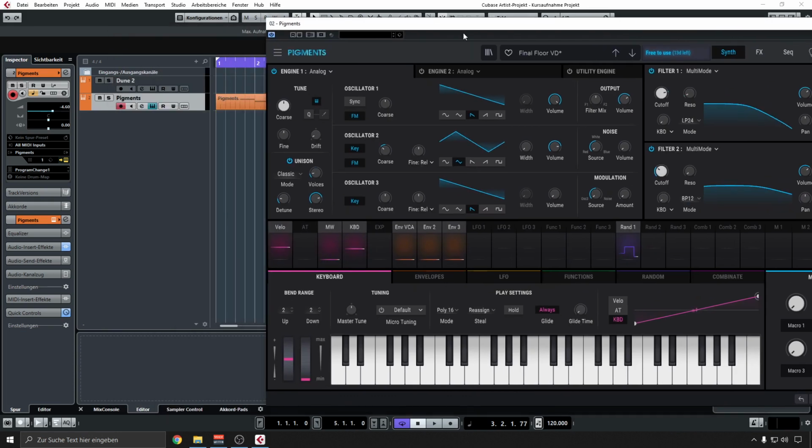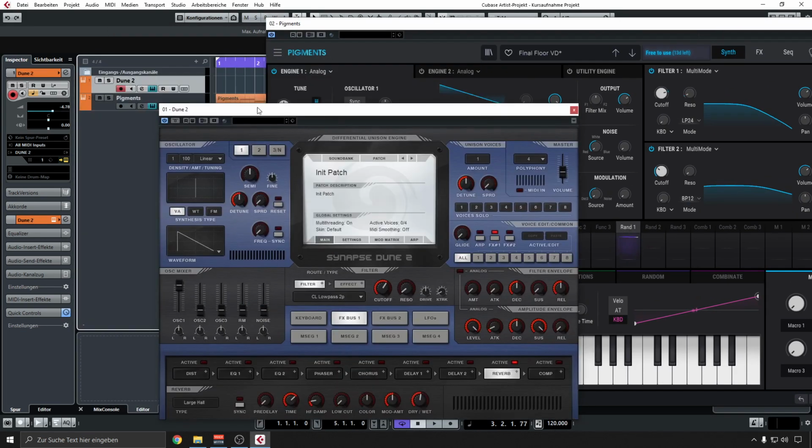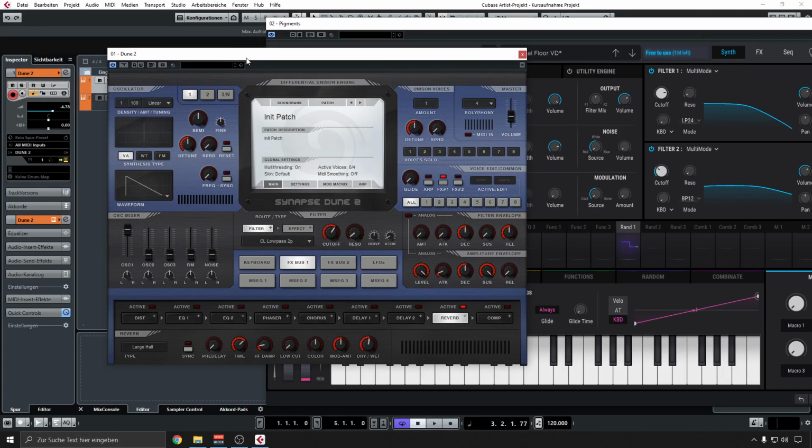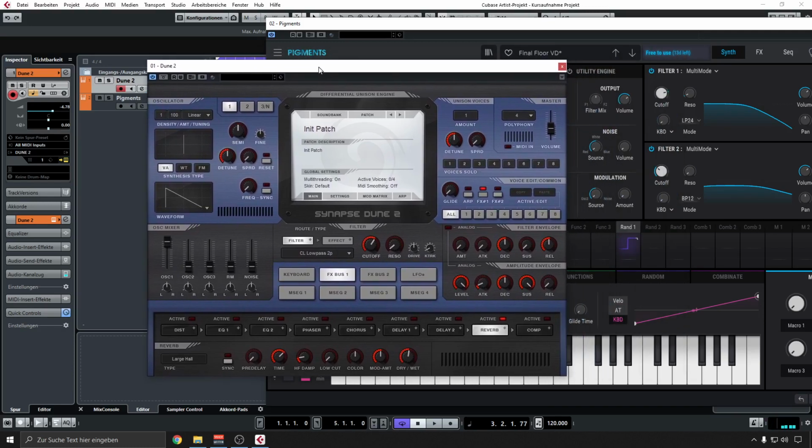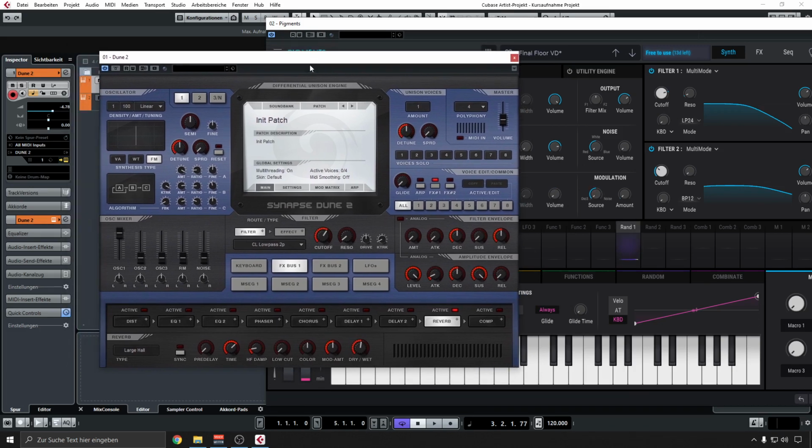But therefore I show you something in Dune 2 about FM synthesis, because I told you FM usually is a little bit more complex. So this is my Dune 2 synthesizer now. And if we bring this to FM, what you see here is how FM usually looks. It's a little bit more complex than what they show here, and you have way more options. FM has by default a little metallic and bell-like sound. This is the character of FM usually.